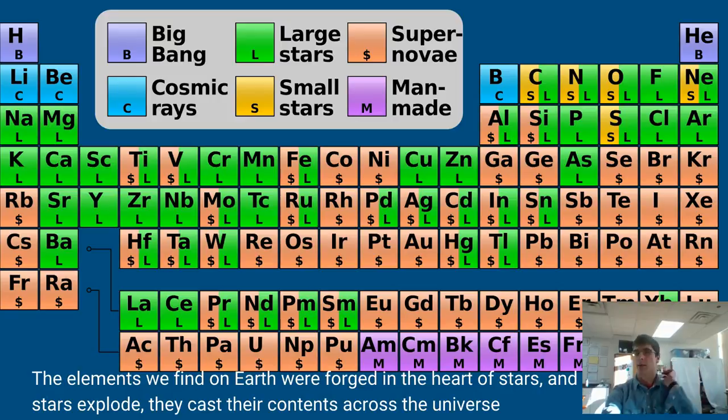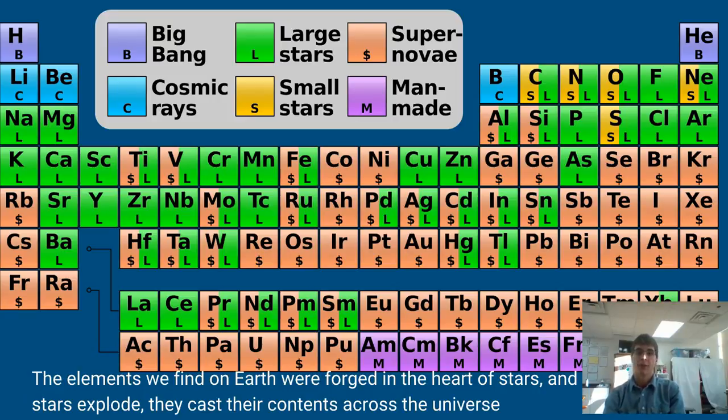This diagram here is the periodic table, but what it shows you is where different elements were formed. If it's this purple-blue color, it means it was around at the very beginning of the Big Bang. If it's a light blue color, it's from cosmic rays. If it's green, it came out of large, high-mass stars. If it's this orangish color, that means it came out of a supernova, and so on. And I think that this chart just demonstrates well, it reminds us that all the elements that we know of came from the Big Bang or out of a star.